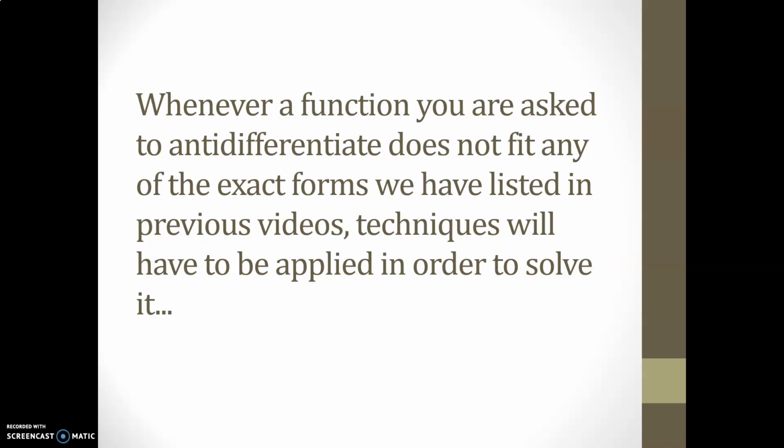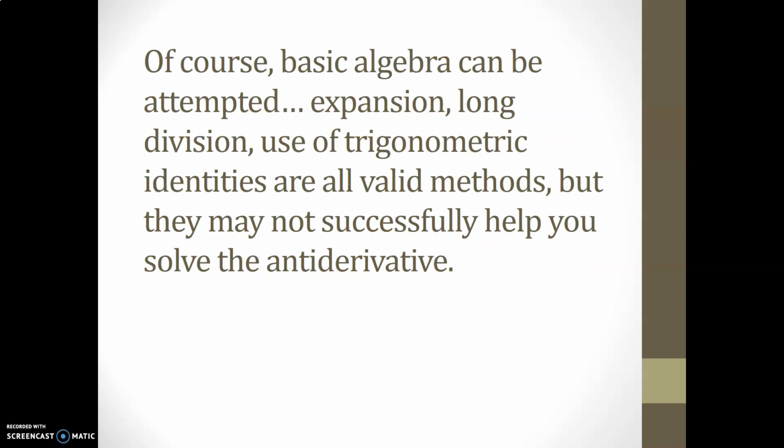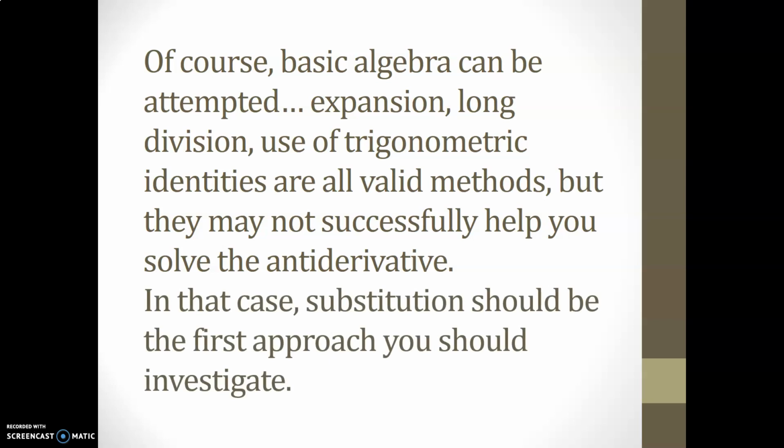Whenever a function you are asked to antidifferentiate does not fit any of the exact forms that we've listed in previous videos, you will need to apply certain techniques in order to solve them. Basic algebra might be your first course of action. Either through expansion, long division, or the use of trig identities, you may be able to solve the antiderivatives. However, in cases where such methods fail, substitution should always be the first approach that you use as an attempt to solve the integral.